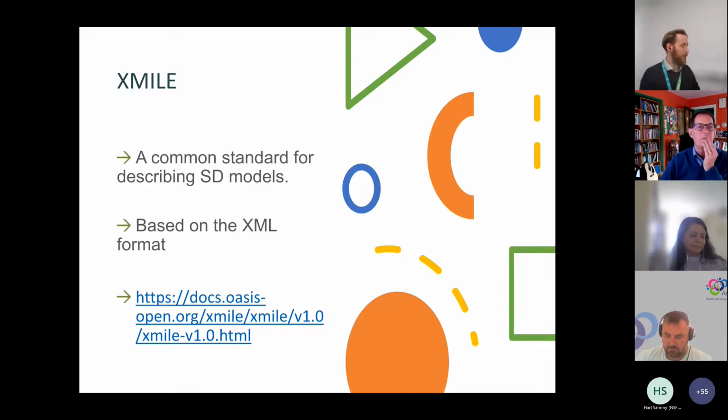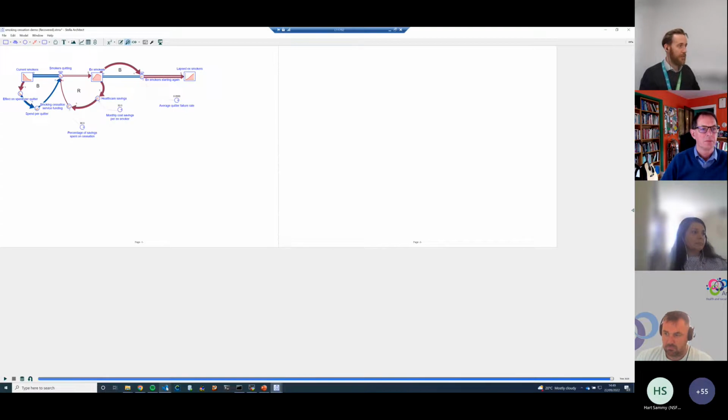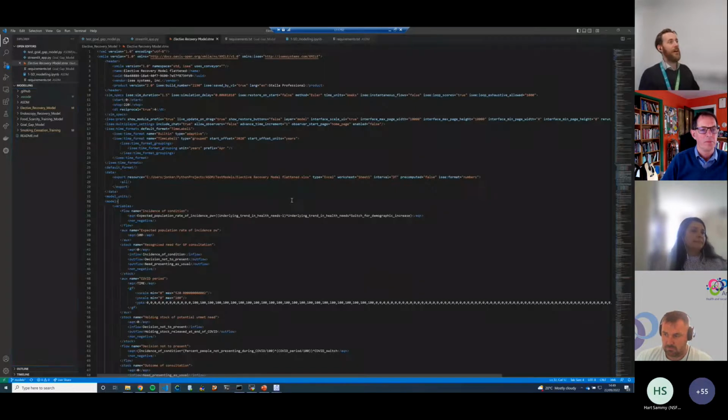And if I just switch views a second, let me just show you this. So this is some XMILE. If any of you have seen XML, XML is basically an interoperable data format. It's kind of ugly, to be honest. It looks quite difficult to read. It's not particularly human readable, but it can be read, and it allows you to lay your code out in a way that makes sense.